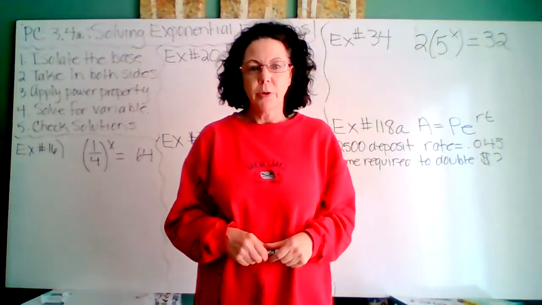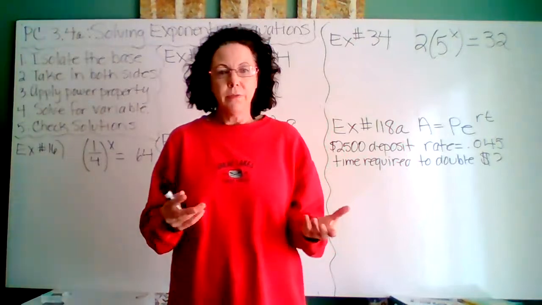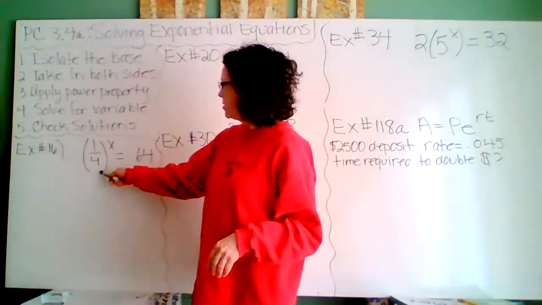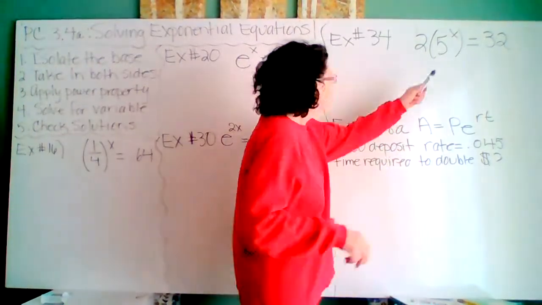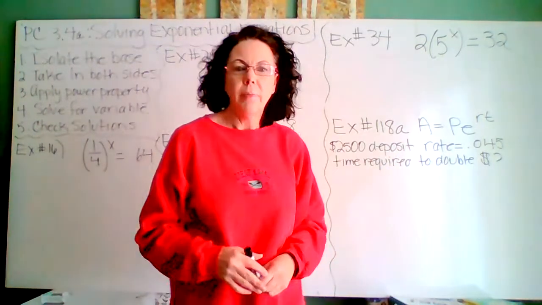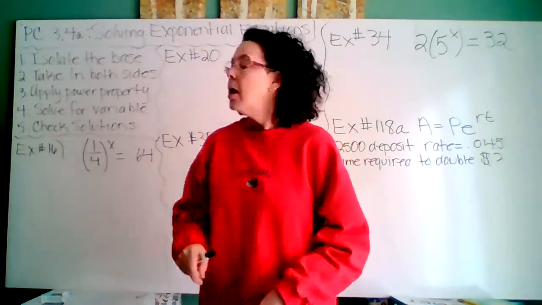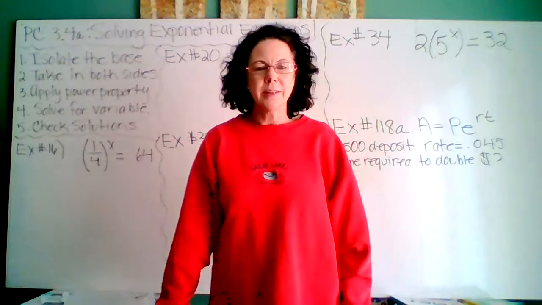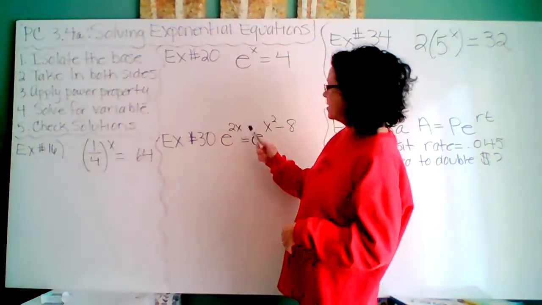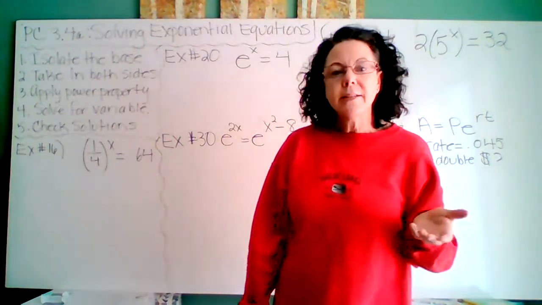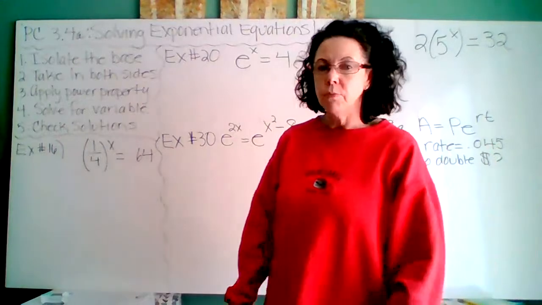Now, your book takes a different approach. It takes the log with the base of a base that you see. For instance, a base of 1/4, log base 1/4, log base 5. But then you're making decisions, and math is hard enough. Taking the natural log of both sides of the equation works for everything, and when you have a base of e, which is super common, it makes it super easy because the natural log of e is 1. So no choices, and it really turns out nice.